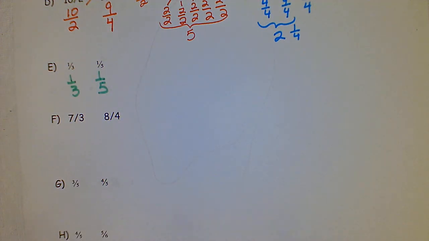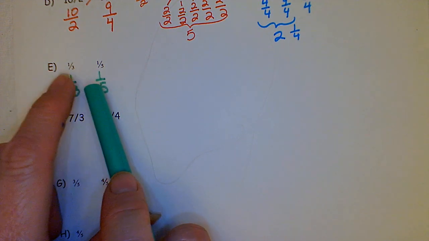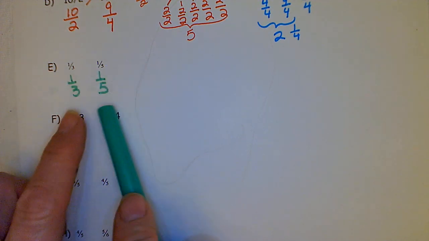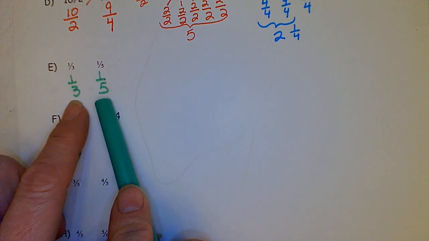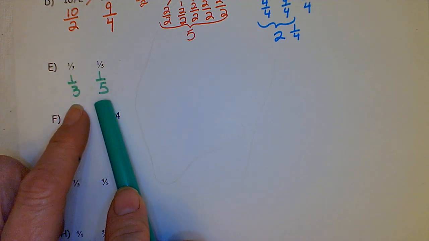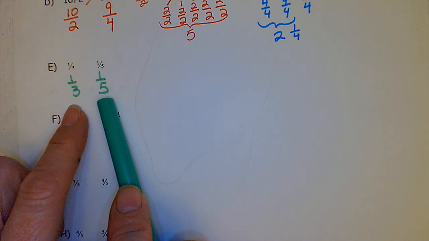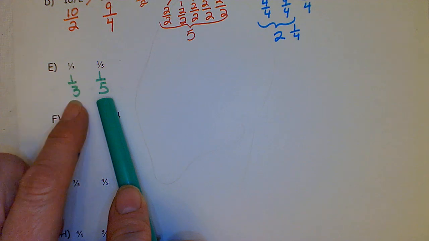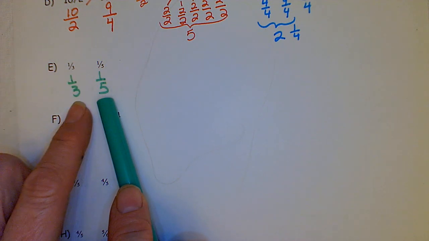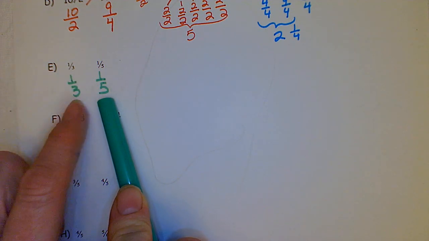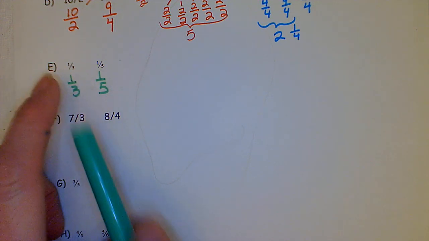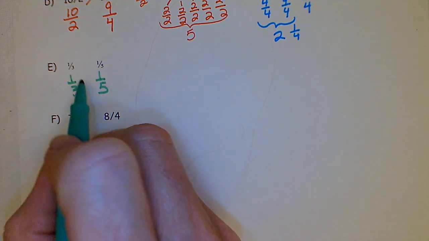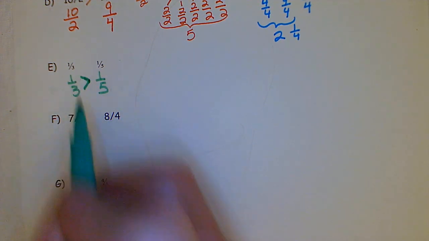They're both 1. And when my numerators are the same, so here I have 1 slice and 1 slice, well, now I can take a look at my denominators and say, who gets the bigger pieces? Now remember, it's weird because the denominator is telling you how many pieces make up one whole. And remember, the fewer slices, 3 slices is fewer than 5, means that each slice is bigger. If you split a cake among 3 people, you get a bigger slice than if you split it among 5 people. So 1/3 is definitely going to be larger.